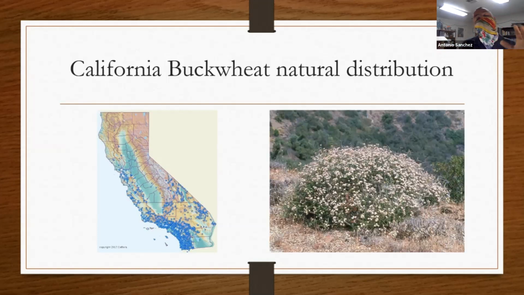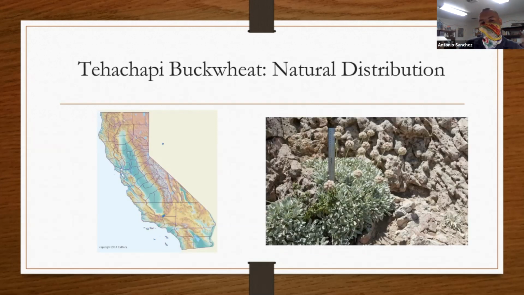I like those plants. They're usually very easy to maintain. These plants can be cut almost any time of year, and they're very flexible almost all year. California buckwheat, I showed you guys some pictures of pruning that. And there's the map. Tehachapi buckwheat, not easy to grow, not easy to maintain, and it corresponds with where you find it. It's found in like 1 or 2 spots.